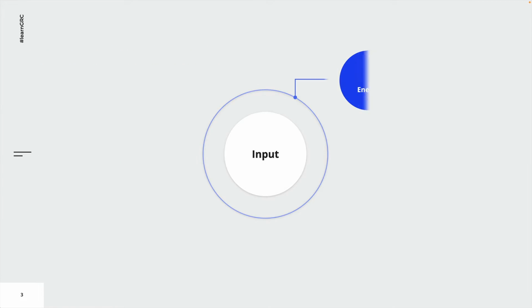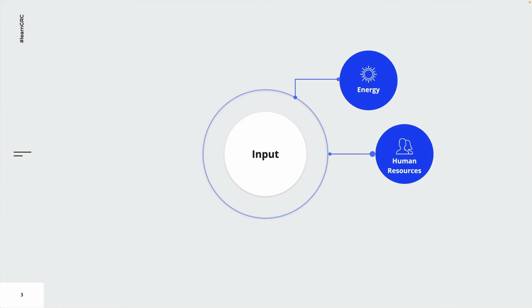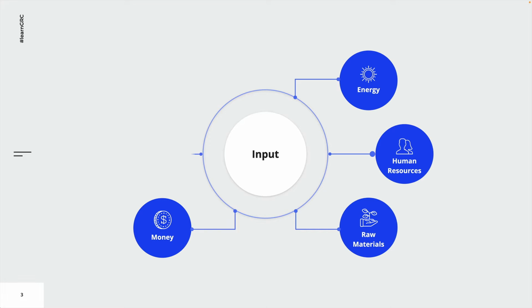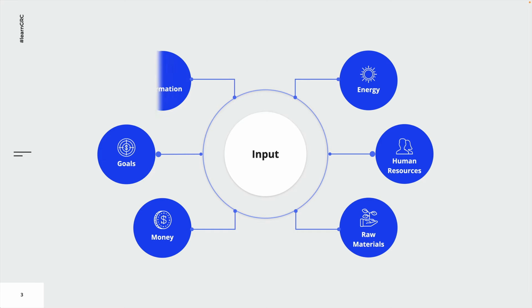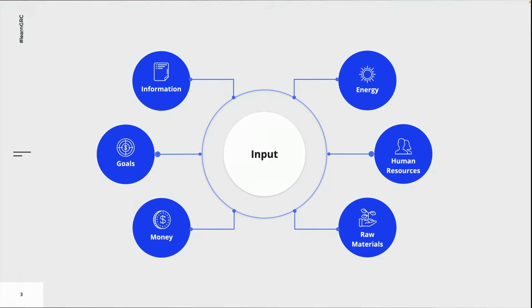In order for a process to generate output, we always need some sort of input. Input can be information like requirements, goals, plans, or any other immaterial goods. Another example for inputs are all the resources needed for the process to be executed. This includes labor, money, energy, and the raw materials and tools needed to produce physical goods. Every process needs input.